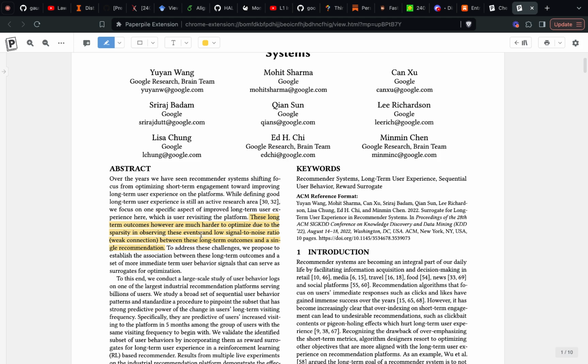And second, they say there is a low signal to noise ratio, the weak connection between these long-term outcomes and a single recommendation. So once you make an intervention like a recommendation to the user, the immediate response of it you can clearly attribute to your intervention or attribute with a high confidence.